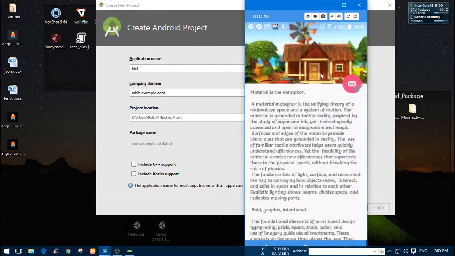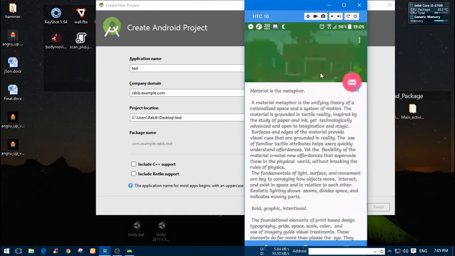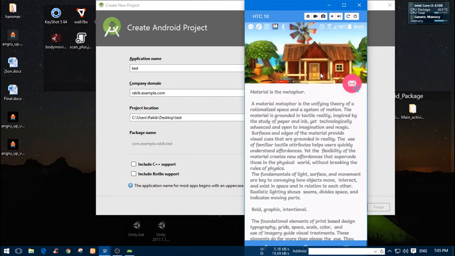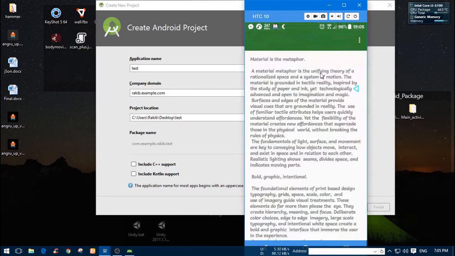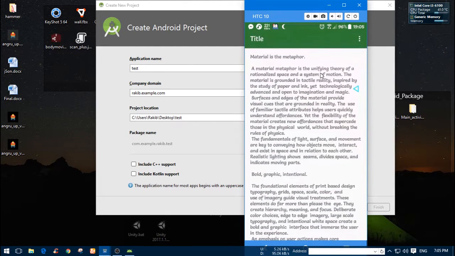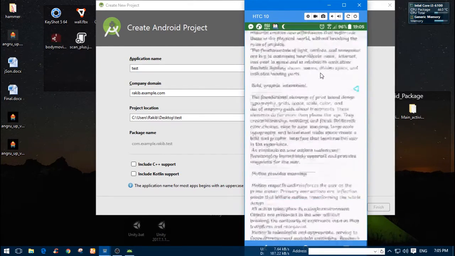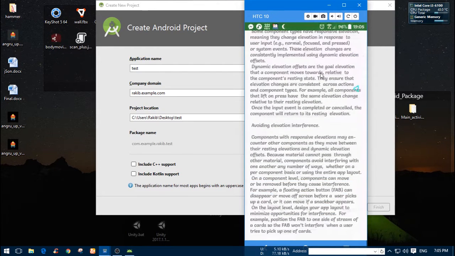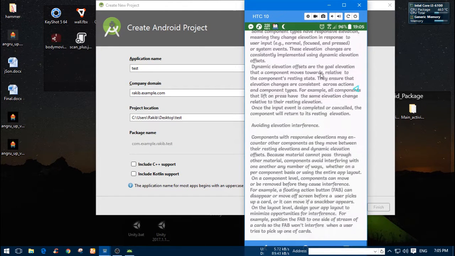And the one thing you can see, whenever I'm dragging down, here it appears the toolbar. Actually the toolbar is present. Toolbar is also transparent, same as status bar, that is also changing color, and at this position that is also collapsing below the status bar, and so on. So this is a very friendly environment for a scrolling activity, and that's the reason I'm going to show you how to do it.